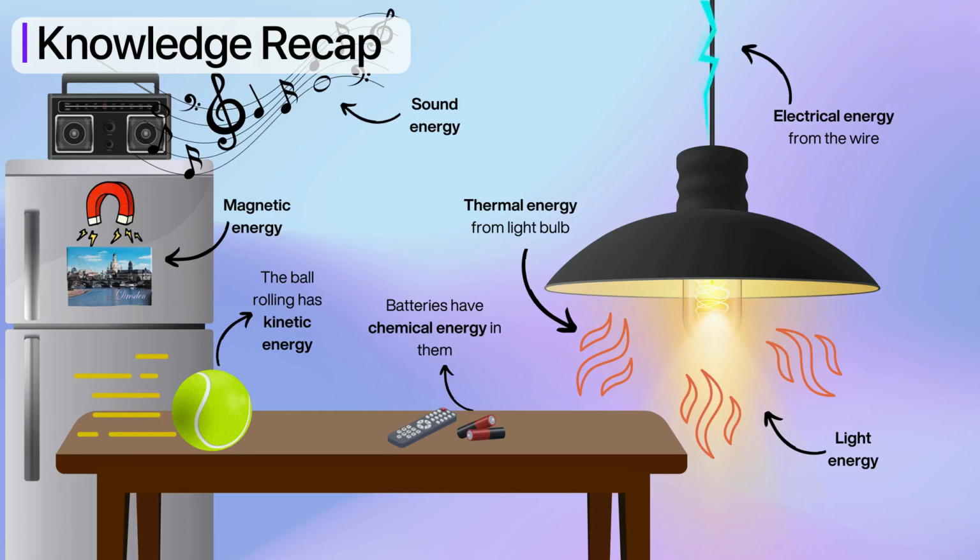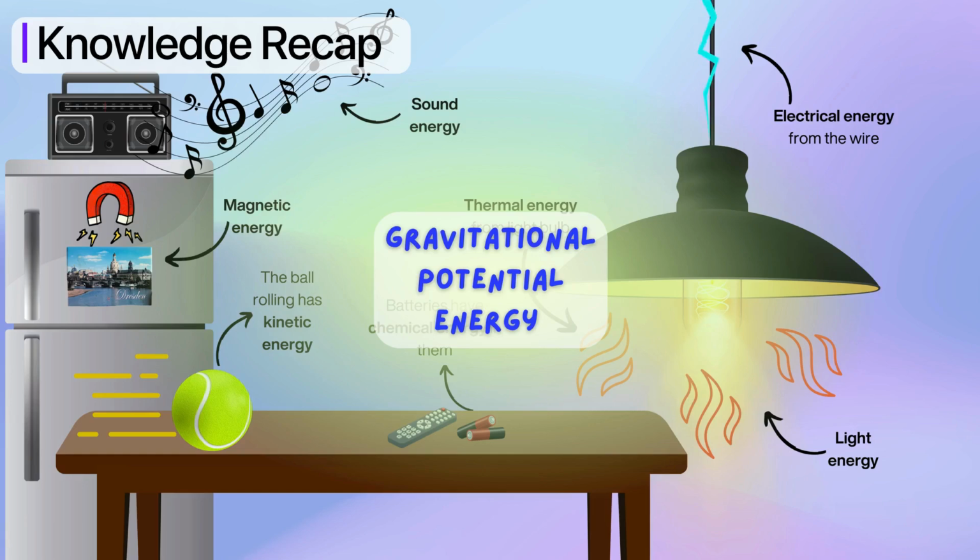So far, we have explored various forms of energy and their transformations. We have understood kinetic energy and how energy can change from one form to another during different processes. Building on this foundation, we can now introduce the concept of gravitational potential energy. This lesson will deepen our understanding of energy and its transformations by exploring the hidden energy present in objects positioned at a height, ready to be converted into kinetic energy.